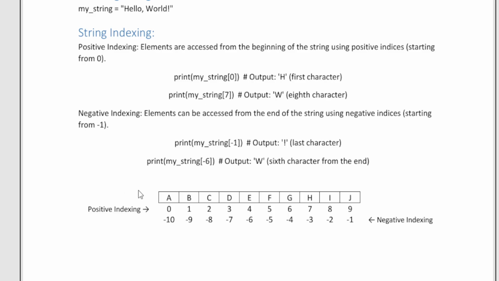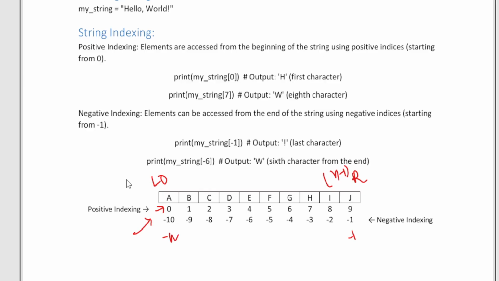When we talk about display of the array of characters, we have exemplified here. This is the example. We go from left to right, the numbers are from 0 to n minus 1, and when we go from right to left, this is minus 1 to minus n elements. This is the negative indexing.